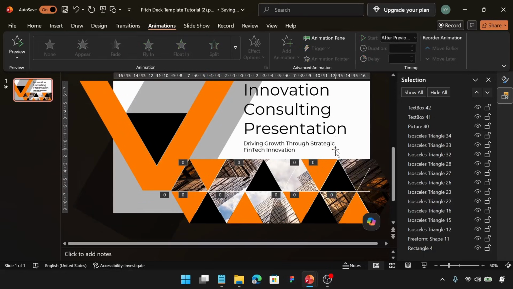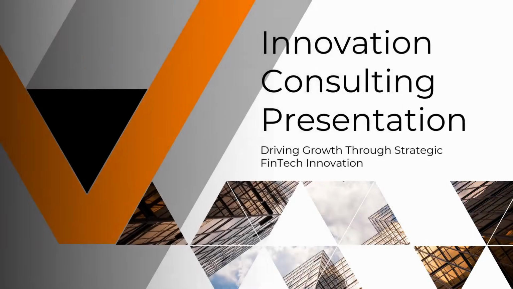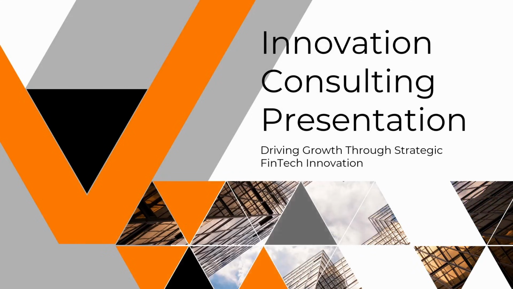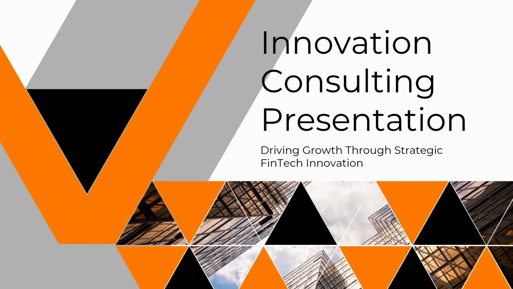So now that we've added animation, you can animate your text if you want to, but I already feel that there's too much going on in the slide, so I don't want it to become overwhelming. Let's now check out our slide transition and animation in the slideshow view. So I'm just going to start it and then we can see our slide and those rectangles are going to come in one by one. And yeah, that is it for the title slide for our pitch deck template design.